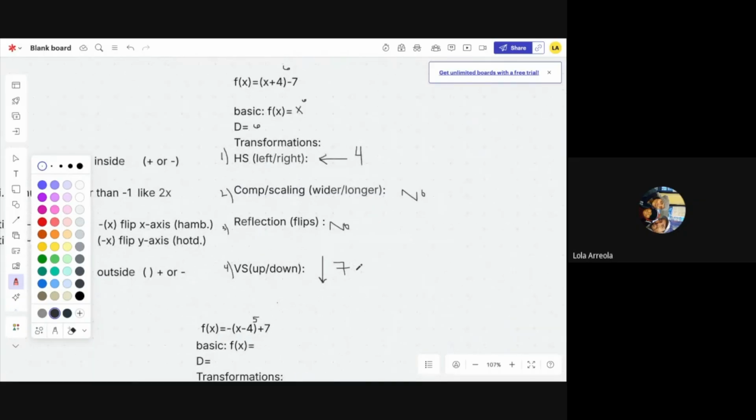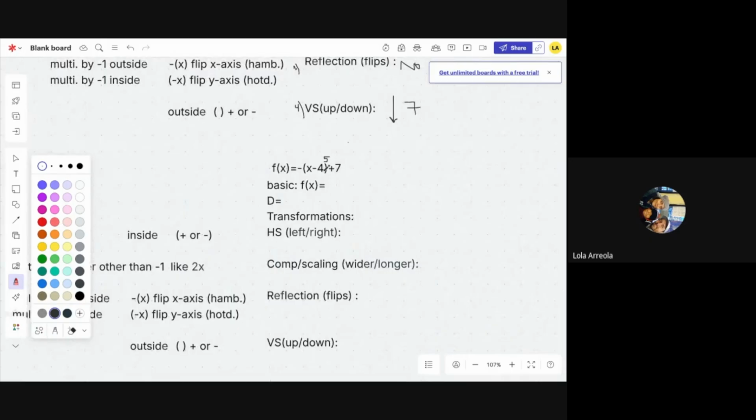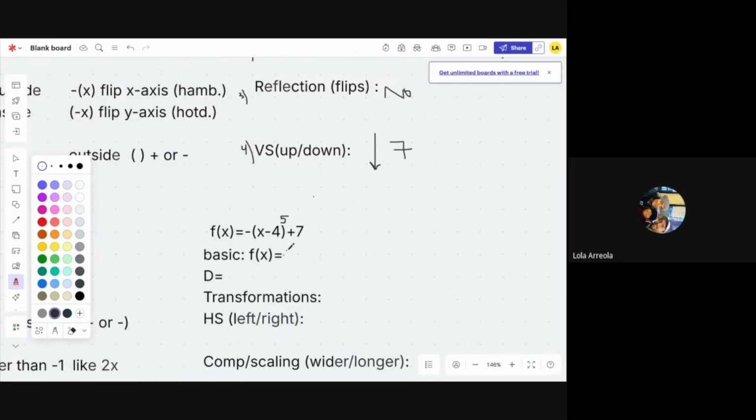All right, so we're going to go through the same process, same breakdown, for problem number 2. The basic function is just x to whatever power the equation goes to. I do not want to include the coefficient, that negative. I only include that negative when I ask for what the graph resembles, not the basic function. The basic function does not include a coefficient. It's just x to the n power. So what is n? 5. So the degree of the function is 5.